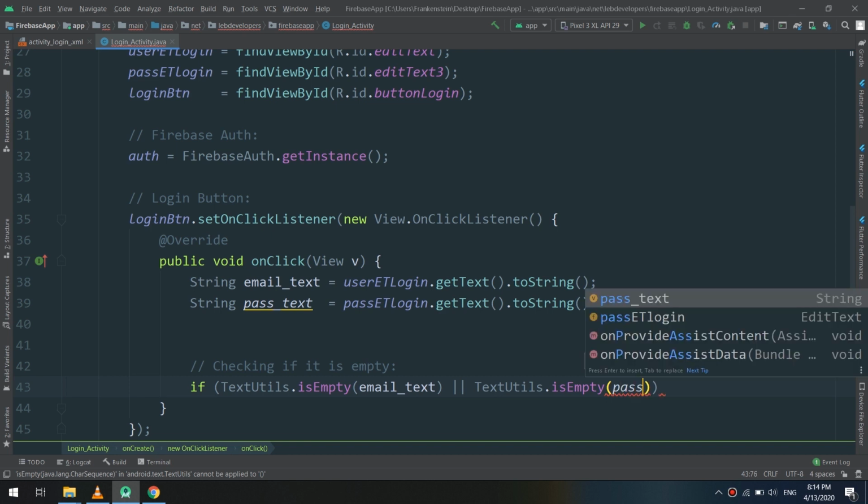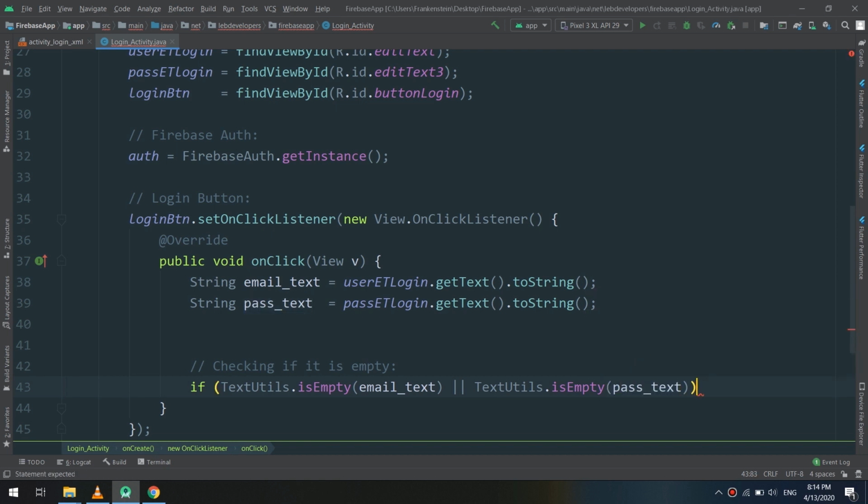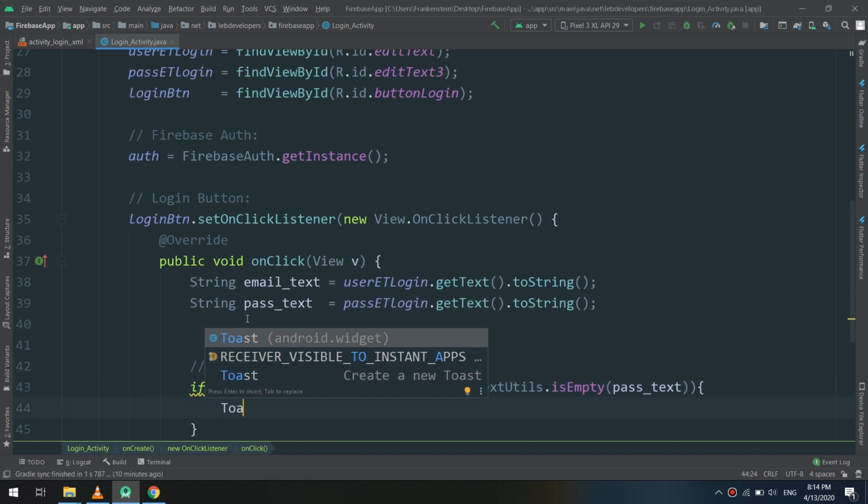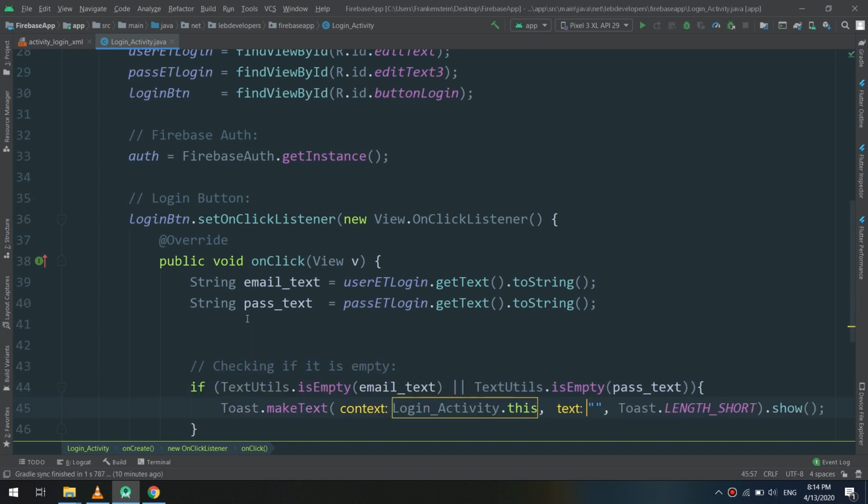So here we are checking if the two fields are not filled, so there is a toast message telling the user, please enter the username and the password. Please fill the records or fill the fields.